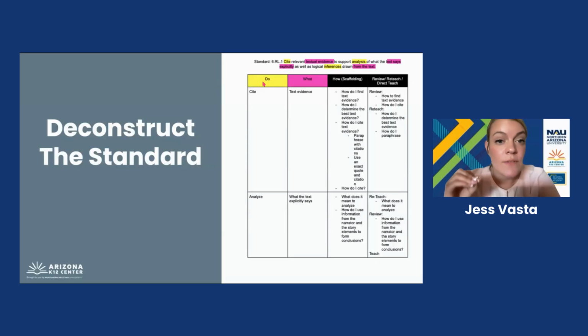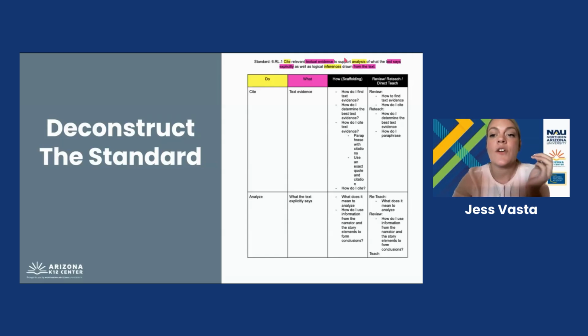What are students actively doing in their brains and also overtly? So they're going to be citing, analyzing, and inferring. And we want to list those in our box here. Then you're going to be aligning it to, well, what are they doing it with? So when they're citing, what are they citing? They're citing textual evidence, and not just any textual evidence. They're citing relevant textual evidence. What are they analyzing? They're analyzing what the text says explicitly, okay?